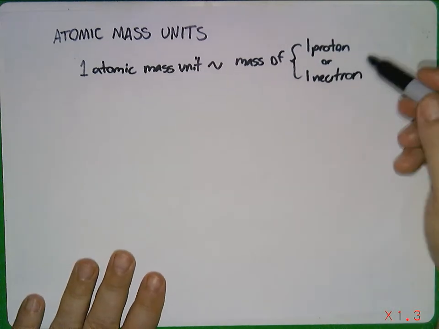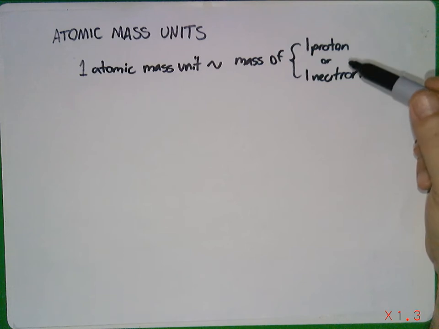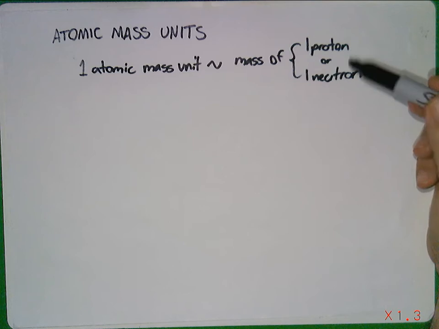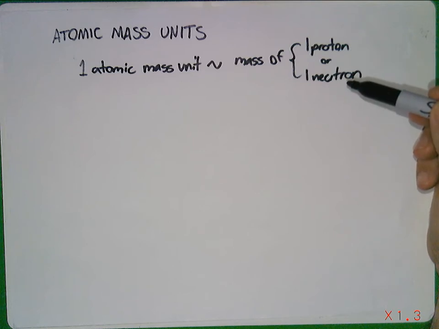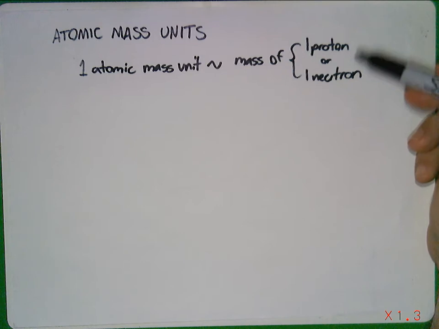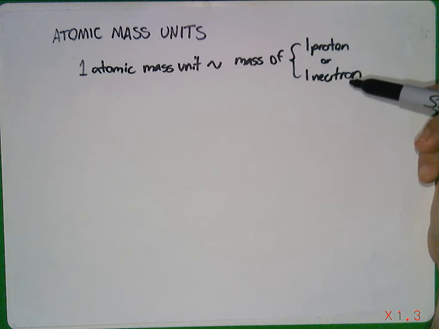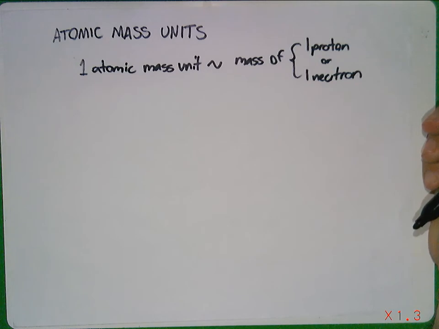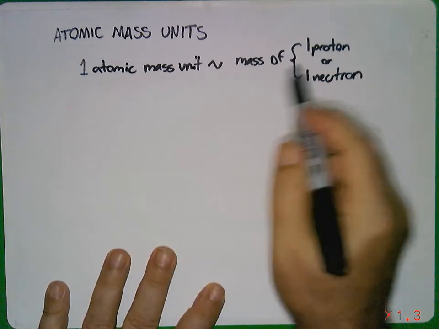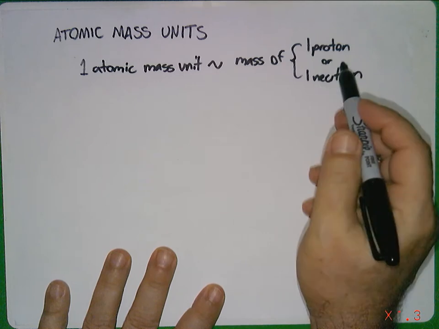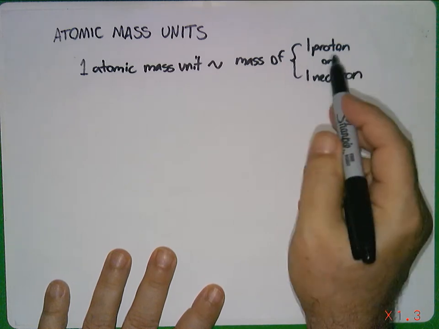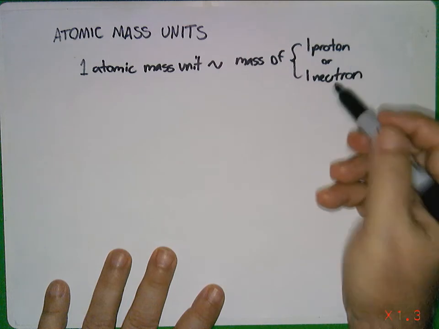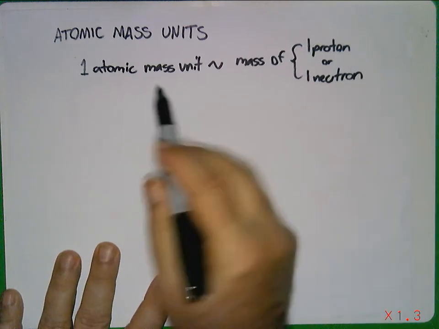Now, we saw also in the last lesson that that statement is off a little bit. It's not exactly 1 AMU for a proton, and not exactly 1 AMU for a neutron. They're a little bit different, and the neutron is just a tiny, tiny bit heavier than the proton is. But that's roughly true. To 2 or 3 significant digits, you're going to be fine saying that the weight of this is 1 atomic mass unit. The weight of that is 1 atomic mass unit.